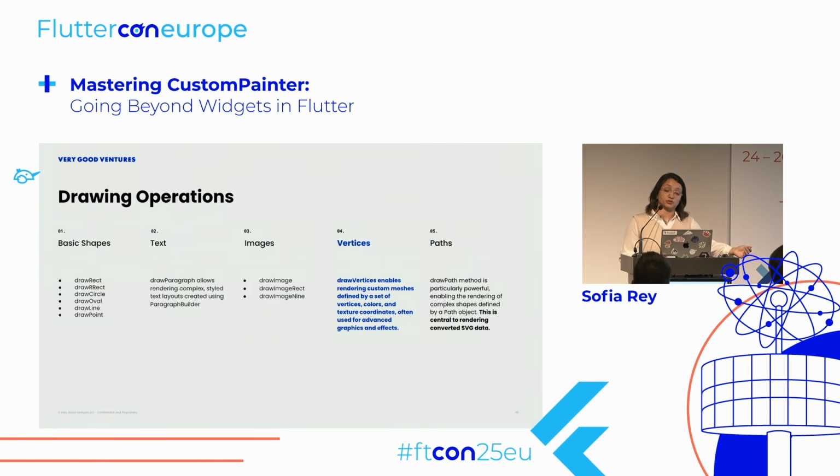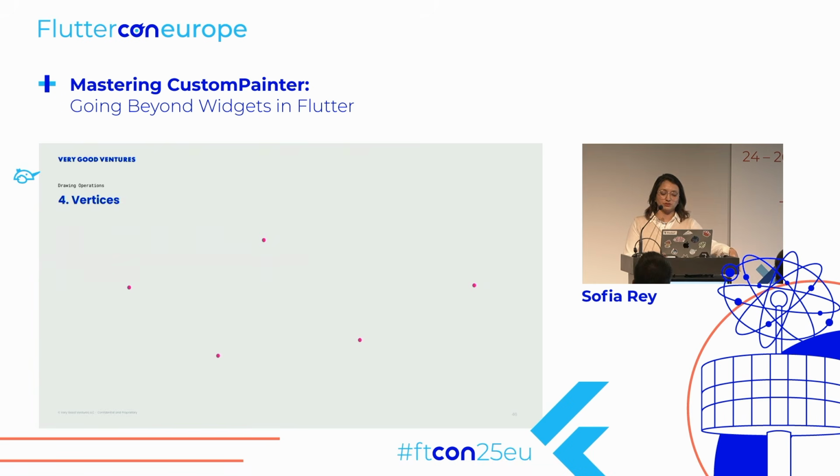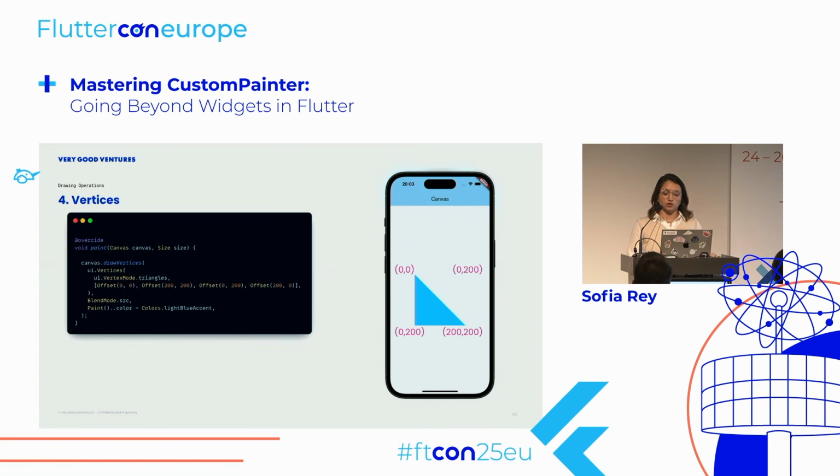Now let's talk about vertices. They are kind of complex, but super optimized and really used in the gaming world as well. To work with vertices, we basically have to define positions and then tell them how to connect themselves, forming triangles. So in code, this looks something like this. As you can see, I provide a list of offsets, which are the positions, and it will automatically group them in groups of 3, because triangles have 3 points, right?